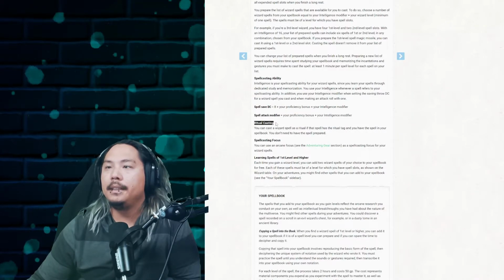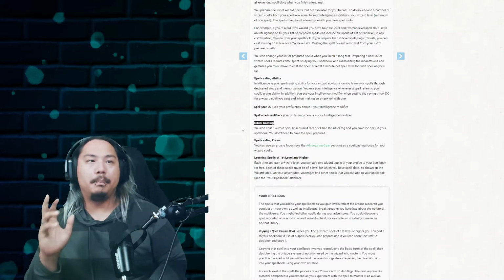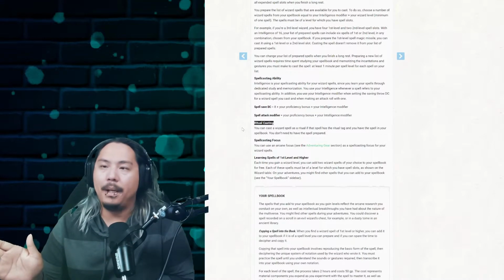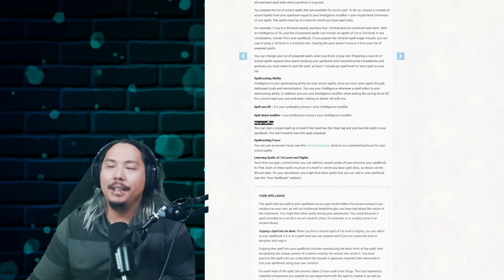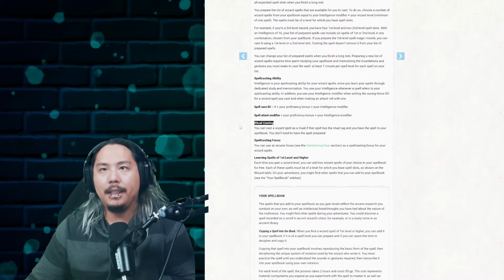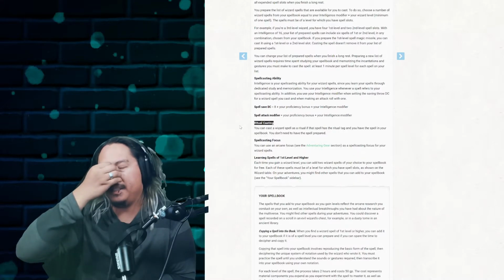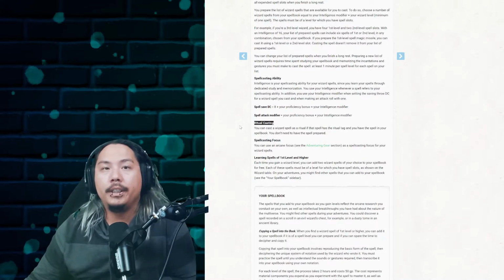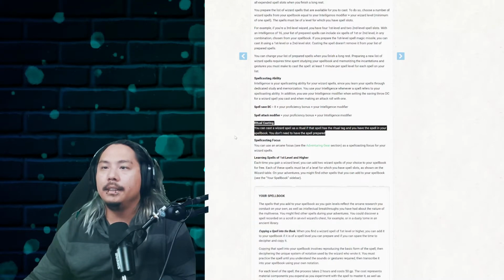Now ritual casting is not using a spell slot. I will be putting a spell specifically on there, it's called Leomund's Tiny Hut. It's one of my favorite spells in D&D. I will be explaining ritual casting, but it does take 10 minutes plus casting. So a lot of times people say it's 10 minutes and you're done. No, it's actually 11. But some spells can take longer to ritual cast. I believe with higher level spells, it could take up to an hour to ritual cast, but usually it is just 11 minutes.